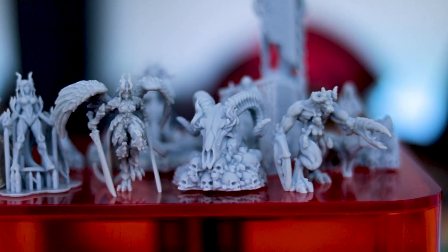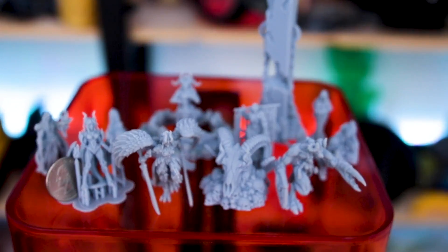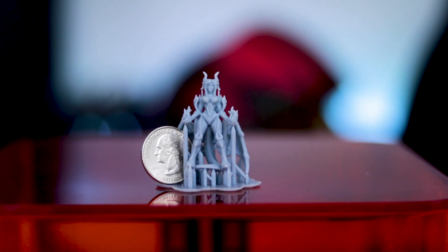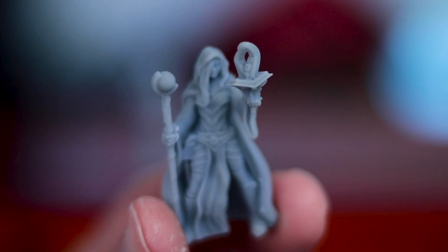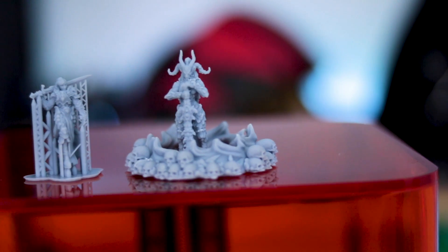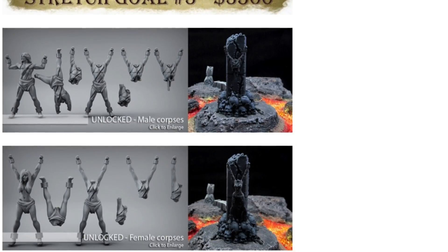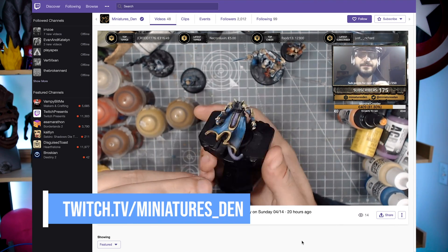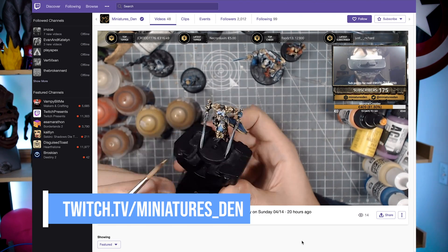I printed about 16 of these files and I'll be doing a little video montage over my voice here while I'm talking, to share with you guys so you can see some of the files and the details within them. For about 30 US dollars you can get in at the basic entry point to get access to all of the files, and as the Kickstarter campaign continues to grow, he keeps adding stretch goals — meaning more files. He most recently did a live stream over on Twitch with a fellow streamer who is known for painting models in very high detail.